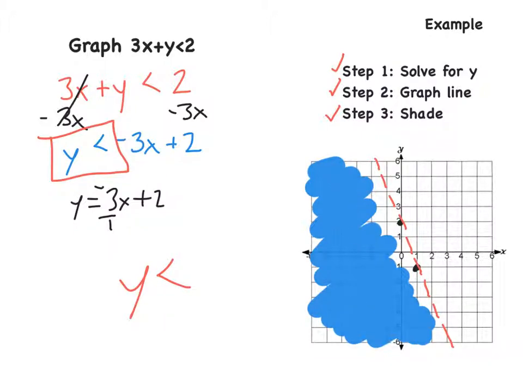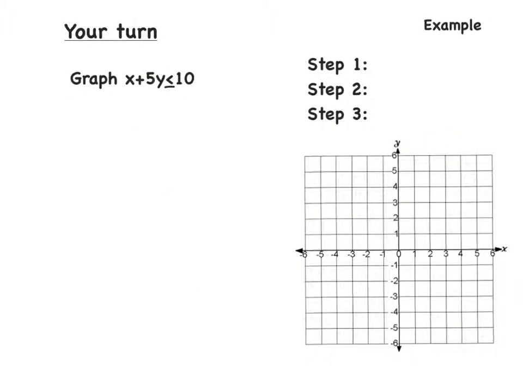I understand this is a complicated process, but please take your time, follow these steps. Alright, so now it's your turn. I want you to make sure that you look at your steps on how to do this, and I want you to graph x plus 5y is less than or equal to 10. So pause the video, unpause the video when you're ready to see what I have done.